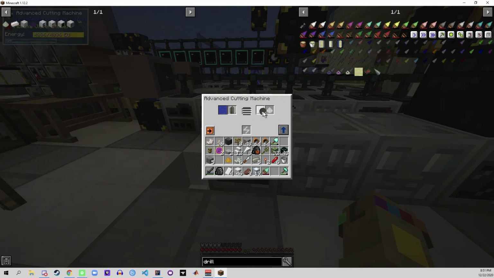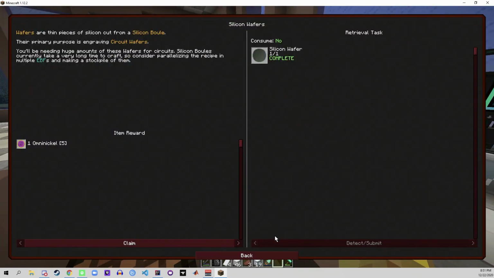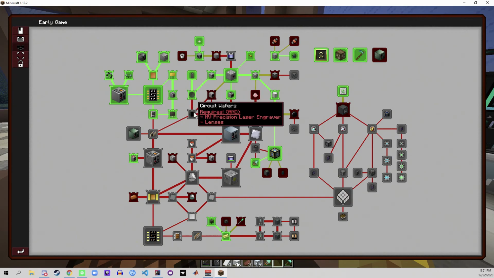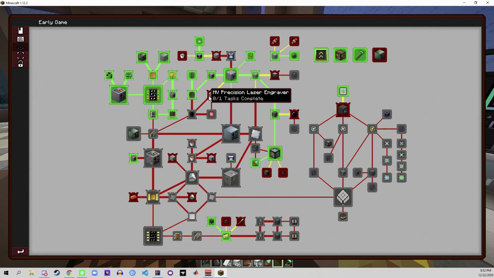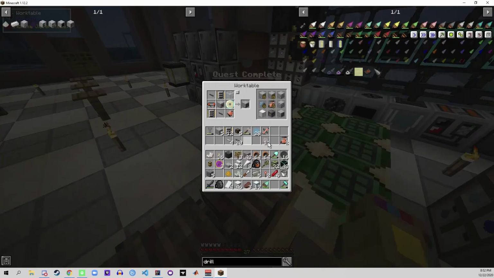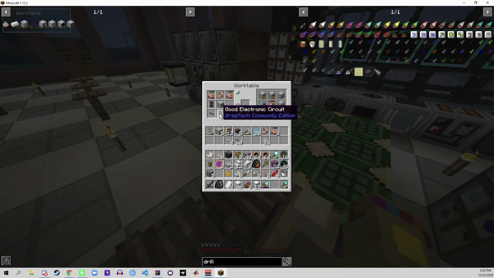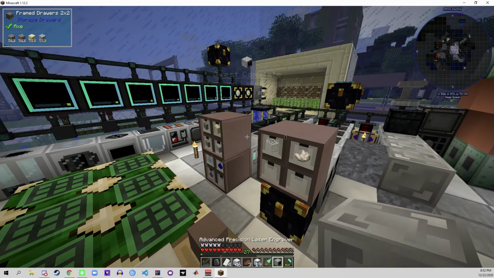And that's going to get us 16 circuit wafers, or silicon wafers, which are ready to be turned into circuits, because again, we're just kind of rushing higher tier circuits. Now, in order to do that, one thing we need is this, the MV Precision Laser Engraver. You'll notice it's a little more expensive than the last ones, but we have the 2 pistons and the emitter all crafted up. I've been doing those as I went along in preparation, so we could just toss it together like this. And man, that feels good.